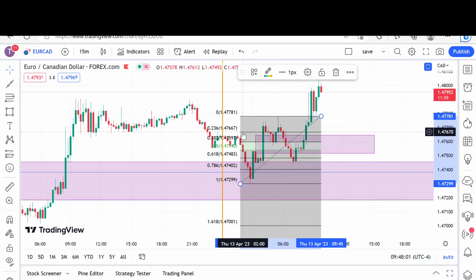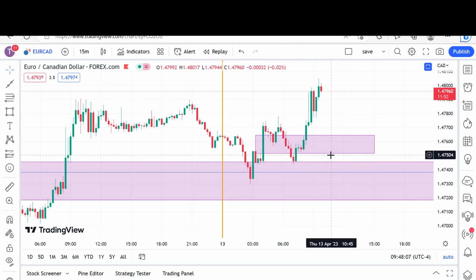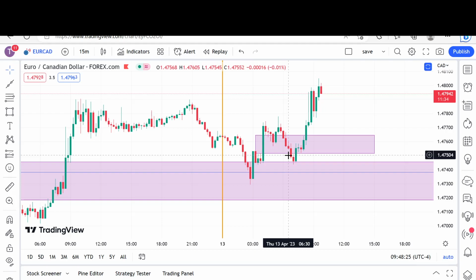Now, there's also something else key in here because this is where I got my entry, right above this 50 level because I wanted to account for the spread. That's why we're right above the 50 level, but 50 is your key institutional price level. As I've said so many times before, your major market reversal points, typically they'll happen around key institutional price levels. So like 0, 20, 50, 80, those are your key institutional price levels.